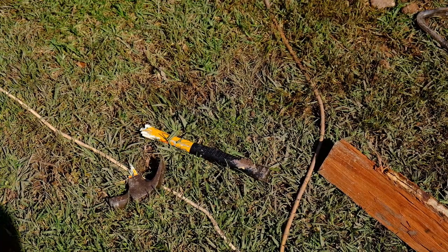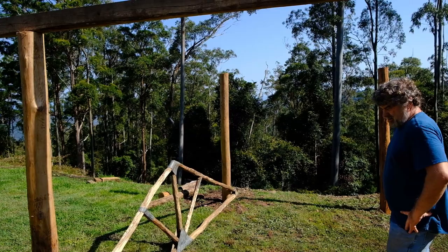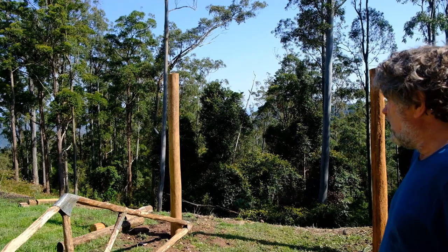Yeah, what's the plan with getting the roof on? You're going to throw it up there, Tarn? Yeah, I think that's a good idea. How are we going to keep it all square?